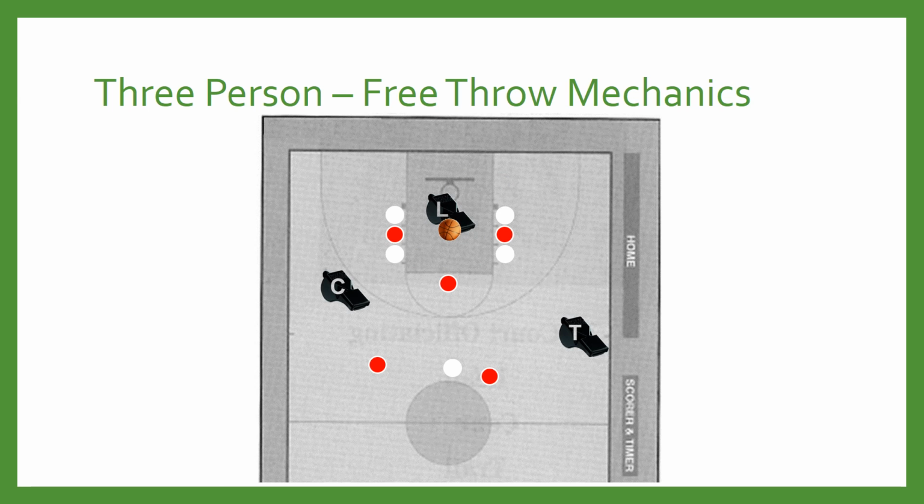In three-person, all we've done is add the trail. The lead again has the same basic responsibilities of the player in the low spot on their side, as well as the three players opposite. Center, however, becomes responsible for the remaining two players in the lane, as well as the shooter, and the trail has some secondary assistance with the players not in marked lane spaces.